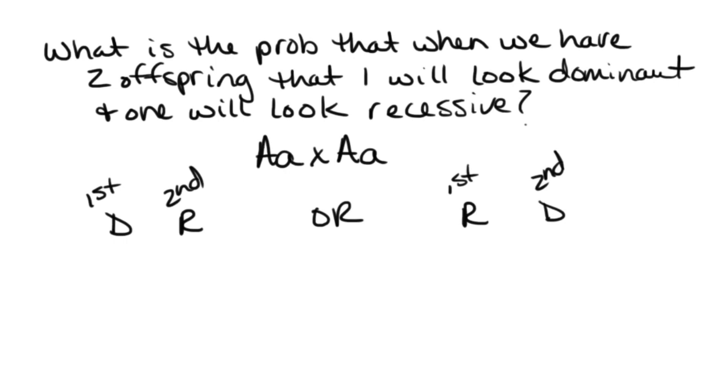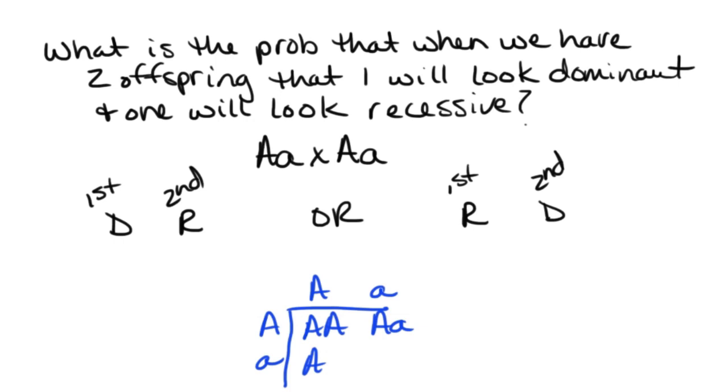So if we draw the Punnett square for this cross, I'm just going to put it right down here in the middle. Here would be my Punnett square when I cross two heterozygous parents. Once we have that in front of us, it's very easy to figure out these individual probabilities. When I have the first offspring, the chance that it's going to look dominant, notice that we've got 3 boxes here, 3 out of 4, that do look dominant. That second one, the probability that it's going to look recessive is just the bottom box right here. So that's going to be 1/4.